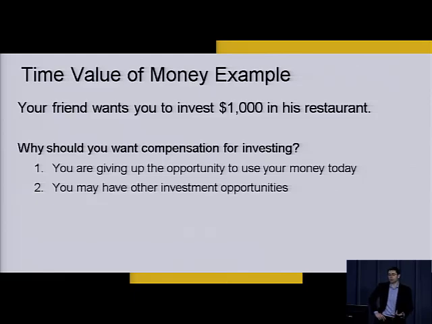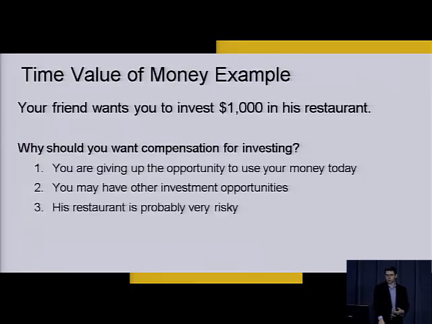So you have to understand that when you're using the time value of money, the reason we have a return and the reason the time value of money exists is because there are other investment opportunities. And so the reason this is important is if you are investing in an asset, that return you would be earning needs to be comparable to other assets that would lead you to face a similar level of risk. And we'll talk about the type of risk that is associated with returns later in this course.